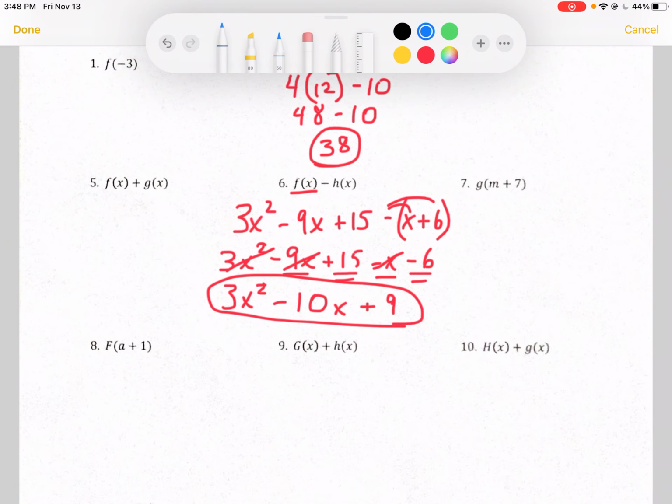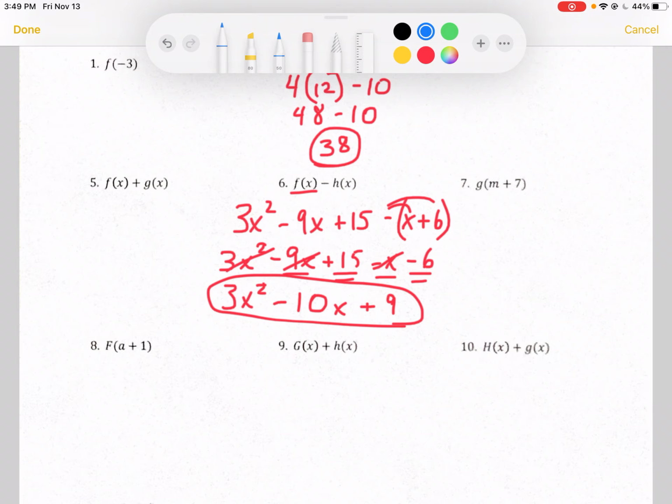So when you go to type 3x squared into Schoology, you're going to go 3x, and then you're going to hit Command and the period key and let go. And it's going to give you an exponent, so you're going to be able to type that too. Then you're going to type Command P again and let go, and it's going to get you out of that, and you'll be able to type the rest, the minus 10x and the plus 9. If you can't figure out how to do the exponent, that's okay. Don't worry about it that much. Just type the 3x squared in there however you can, and I'll figure it out.